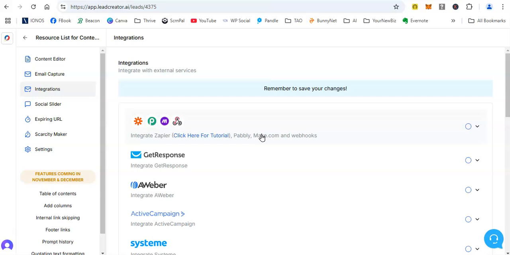There are hundreds of autoresponders, so LeadCreator have put in these options as well. The way you integrate your captured emails and put them into your email list will depend on the tool you're using, but that's how we do it within LeadCreator.